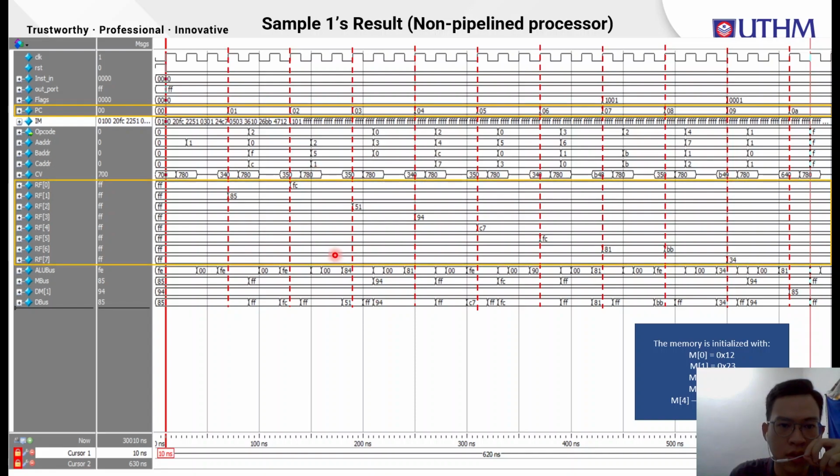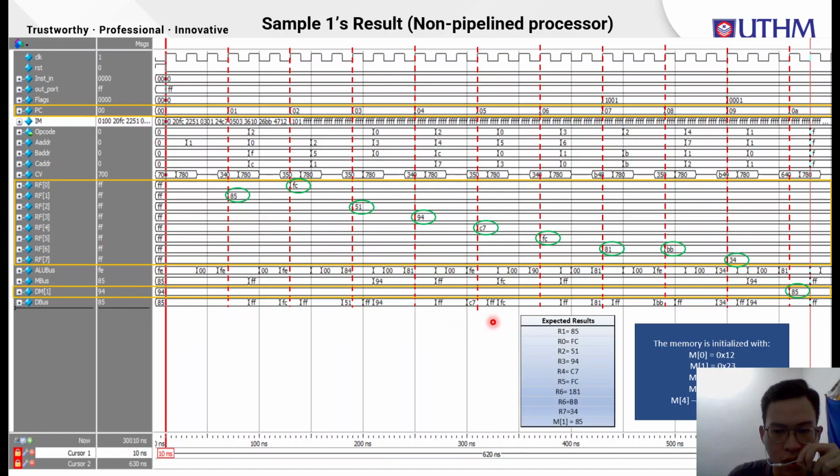Okay, next, let's see whether the result is correct or not. Here is the expected result, and let's see. RF means the register, so register 1 has a value of 85, which is the same as the expected result. Following with the other results, all of the results are the same as the expected result, so this indicates that the simulation result is correct.